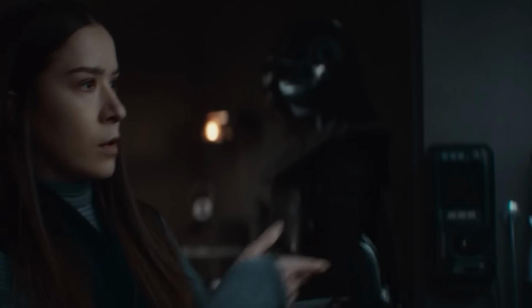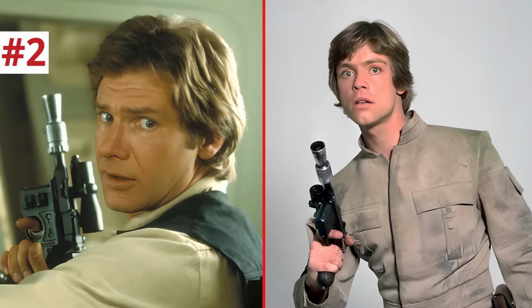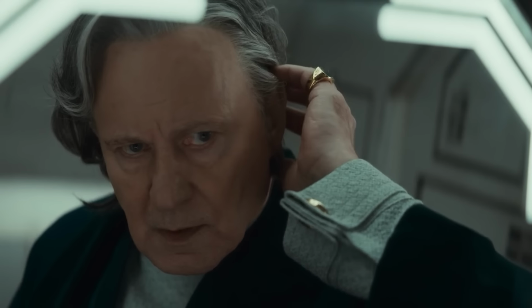Clea arms herself with a blaster. One of the pistols she doesn't take was a DL-44, the same model Han and Luke both used in the original trilogy. Luthen places on his costume, rings, and wig one last time and plans to meet Clea at the old steps.